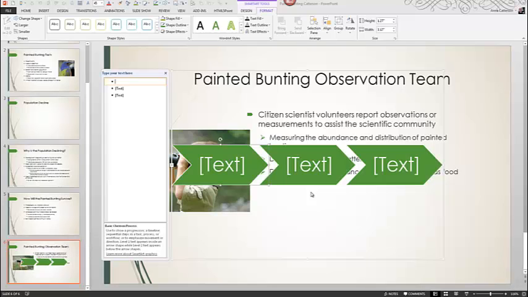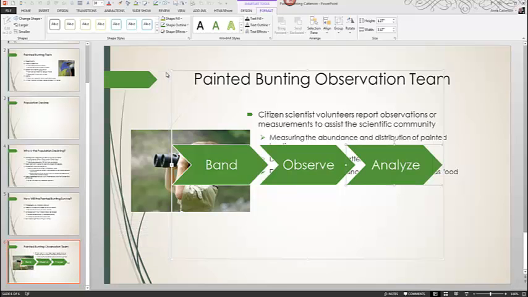Let's tap or click the left pointing arrow along the left border of the graphic if the text pane is not visible. If the text pane is already visible, proceed to step 5. With the insertion point in the text pane next to the first bullet, let's type band. Then we'll type observe. Our third item will be analyze. The SmartArt graphic updates as each word is typed in the text pane. Tap or click the Close button to close the task pane.